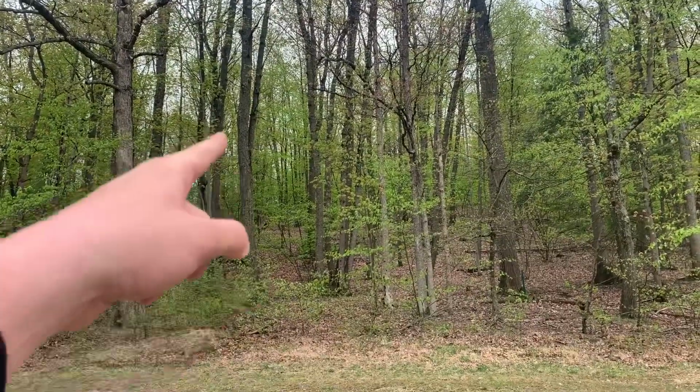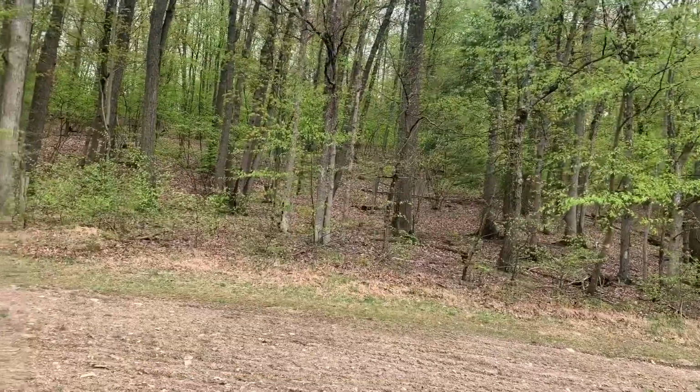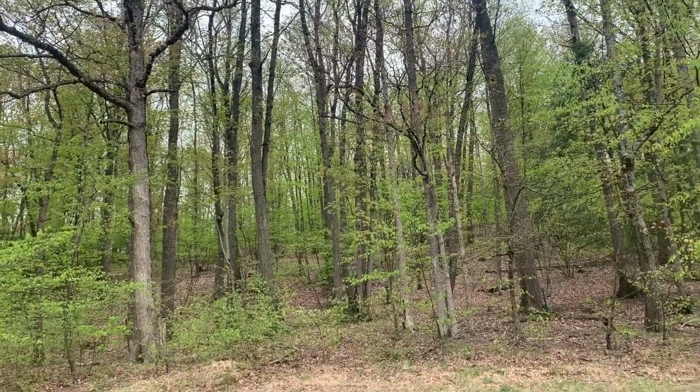But I think they come down out of there on wet and rainy days to come out here in the field and stay a little drier. Even though they're out in the open, they don't like to get dripped on by the big drips of the trees, so they'll come out in the fields.